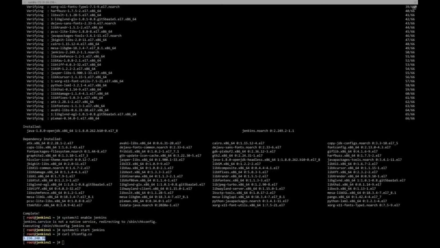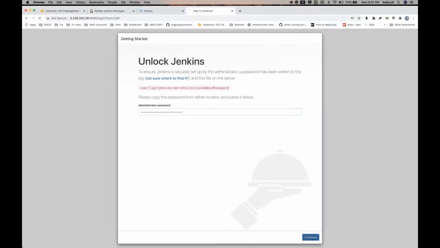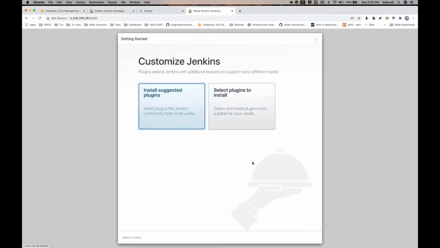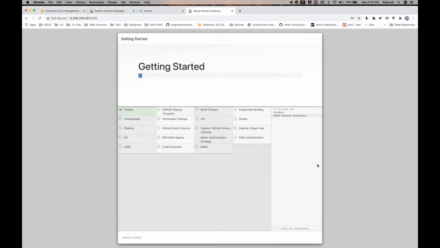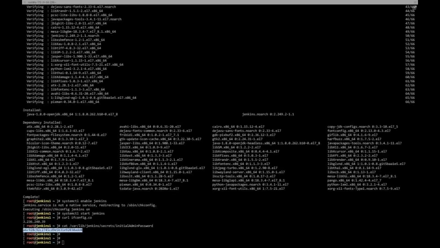I want to avoid these particular steps. If I want to avoid them, I have to tell Jenkins at boot time what it is looking for. I just need to provide that information: install the plugins, and finally create the user. That particular part I'm going to do with automation on the second instance now. But how do you do that? Let's take a look. Let's go and configure Jenkins on the second box.